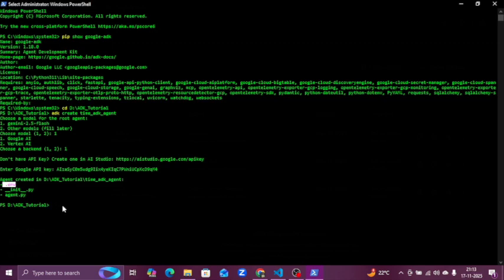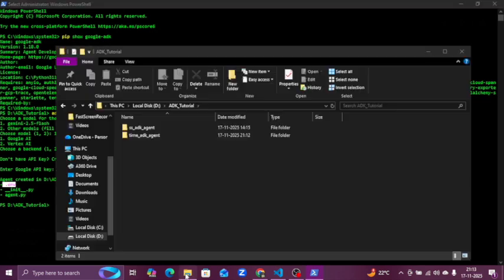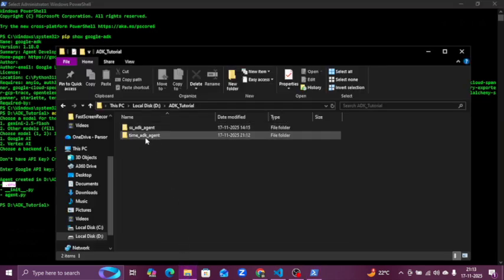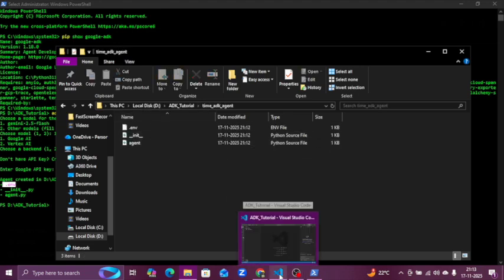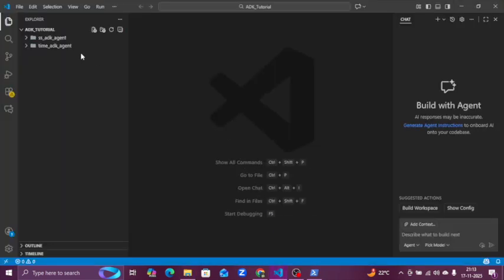I will go to the particular folder path of the project folder named time ADK agent. If I go here, you can see this folder has been created on the D drive, and I will open Visual Studio Code, where the folder path is also visible.